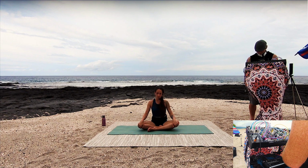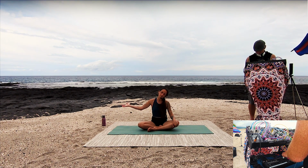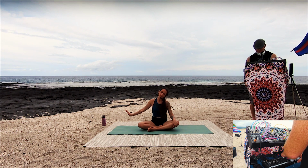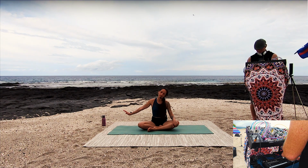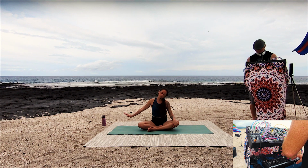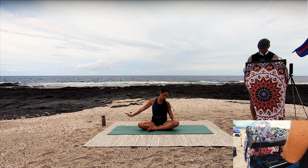Sitting up nice and tall, drop the right ear down to the right shoulder, extend the left wrist out, and rotate the left hand. Press through the hand, reaching the wrist toward the floor. To make it more challenging, you can lift the arm up slightly to release. If it's too much, release your arm down toward the earth. You can move your chin toward your shoulder here, or you can look forward. Just experiment, move around, enjoy the movement.